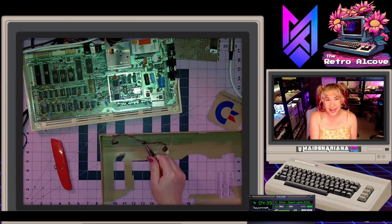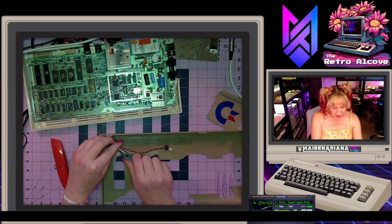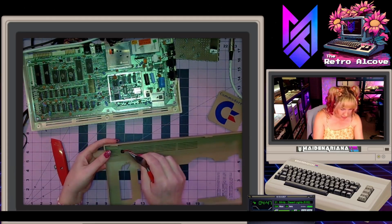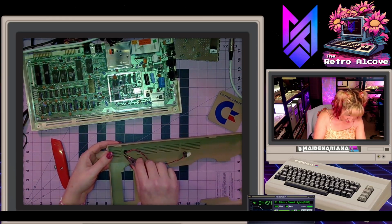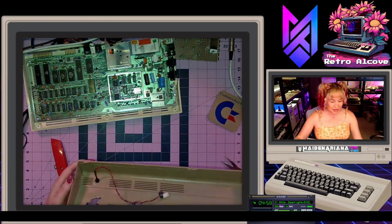Hell yeah, I got it. So that's the inner ring piece, and I didn't break it. And now I should be able to just pop the rest of it through, I hope. I don't think I broke it. Let's find out, shall we? Let's look at the back.